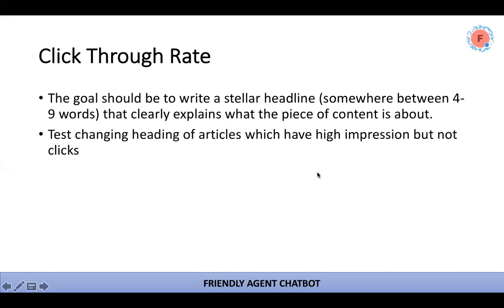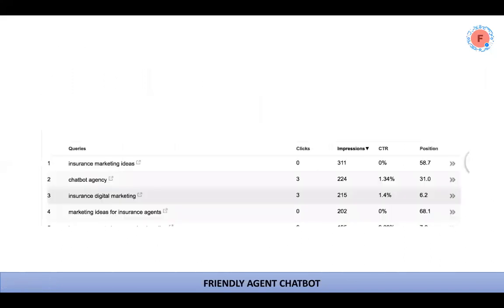Now, another thing you should do is, when you go to Google Search Console, if you see that for some article you're not getting a good click-through rate, it is like this 1 point. I have shown you a small section. We get click-through rate at 75%, 50% also for some queries. But for these queries which get so little, we will go ahead and change their headings and a lot of those things to improve the click-through rate. And there's an easier way to fix. Even on your current website, you should go and check this first, change those headings, so that you'll get a better click-through rate and a better conversion right away.